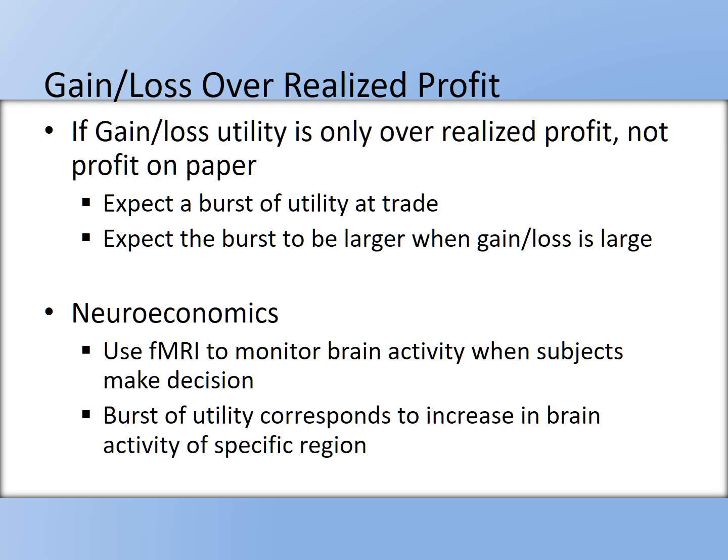So what does an fMRI machine look at? Magnetic resonance imaging. It basically looks at the magnetic response of blood flow, right? Because blood cells contain iron, so you can monitor the blood flow with the machine, and then you look at where the blood flows to when people make a decision. This is how neuroscience comes to understand which part of the brain does what. You ask people to lie flat in the machine, do all different types of tasks, and see which part of their brain lights up due to blood flow increase.